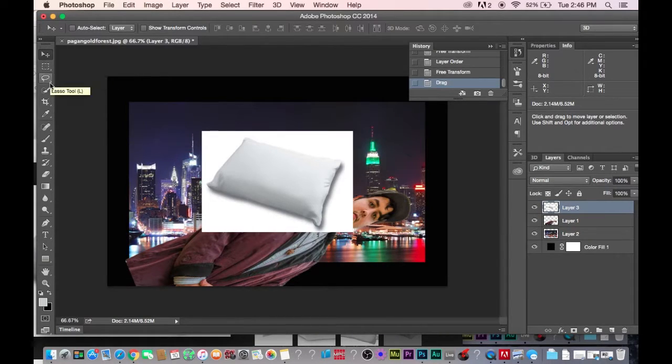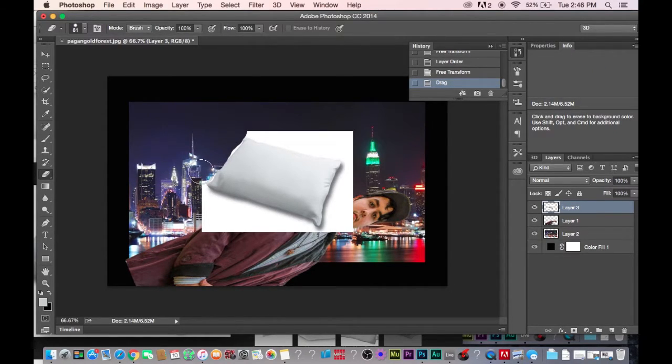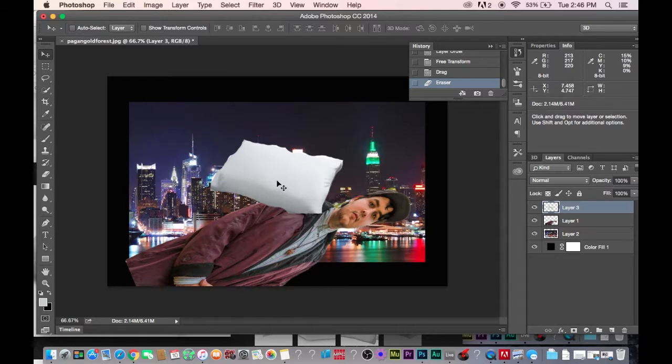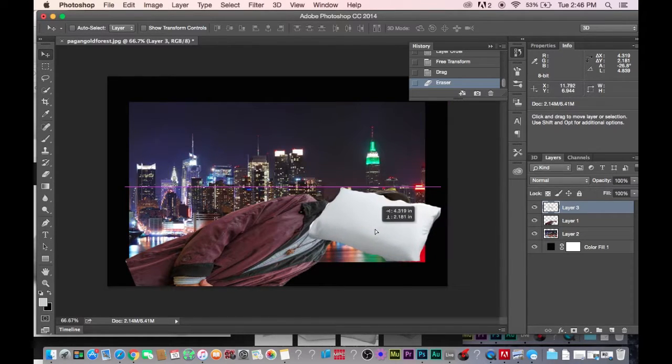What you could do is you could just go in here and grab your little erase tool. And it doesn't need to be perfect. So we're just gonna go in here and erase the excess white. Alright, so once you remove the excess white, I'm just going to put it over my head and put myself over the layer.